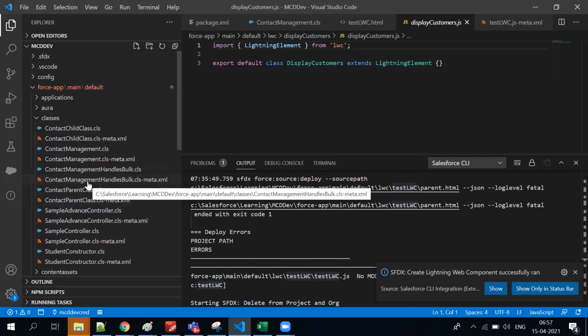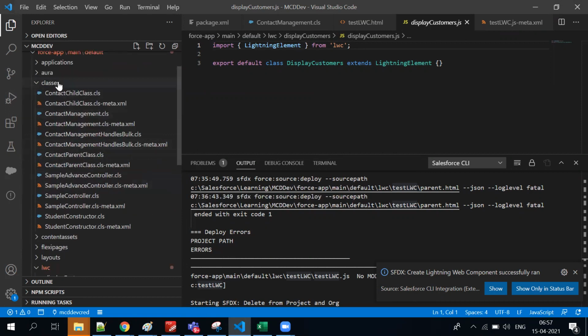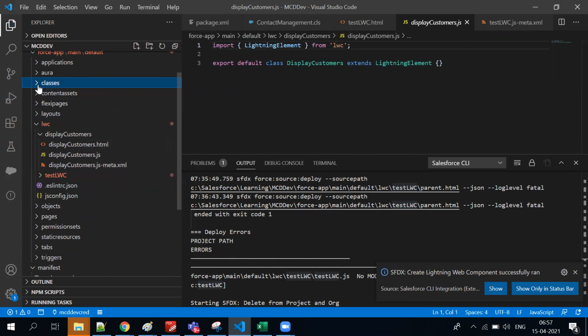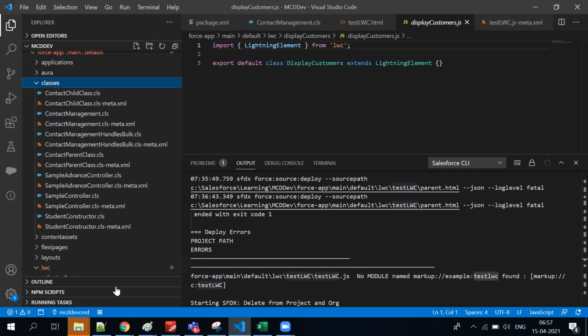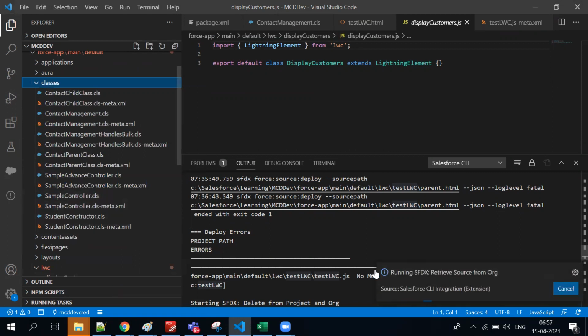I don't know whether the Apex classes have been refreshed or not. So right click on them, retrieve source from the org, so that I'll get the latest of all the classes which we have done in the past, because I see only a few classes here.